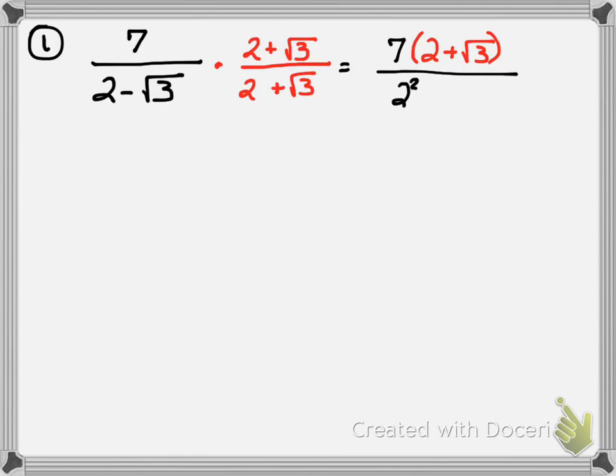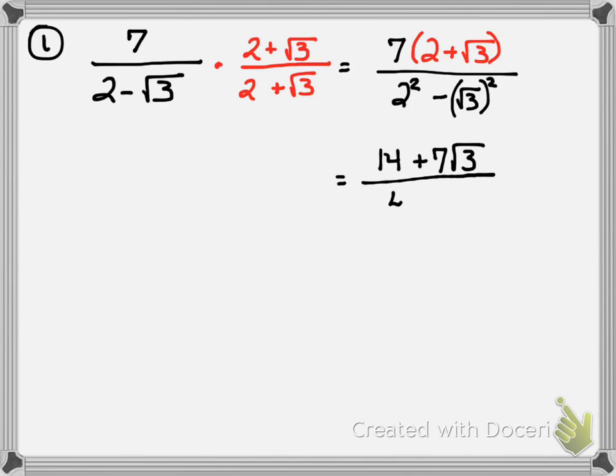So you have 2 squared. It's always going to be a subtraction sign between them when you're multiplying by conjugates. And then you're going to square the last. In the numerator, you can go ahead and distribute, or you can leave it factored. Some people like to reduce from the factored form better. And if you reduce from the factored form, you would look for what could reduce to that 7. If I distribute it, it will look like this. So either way is acceptable.